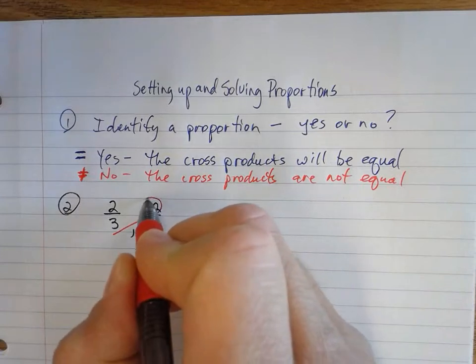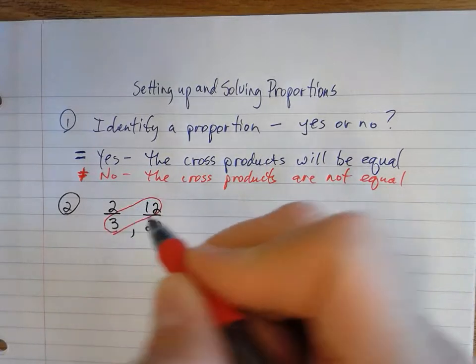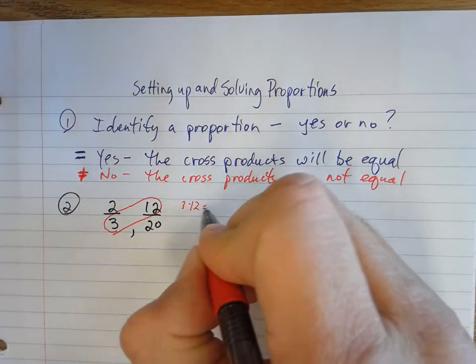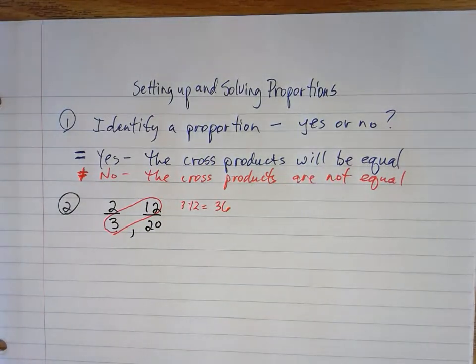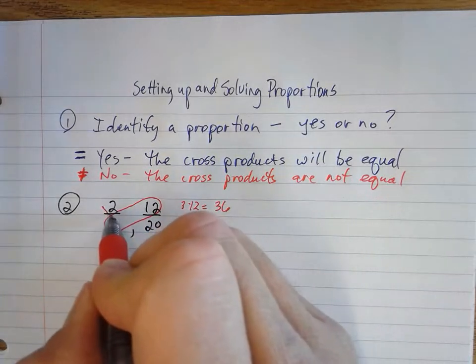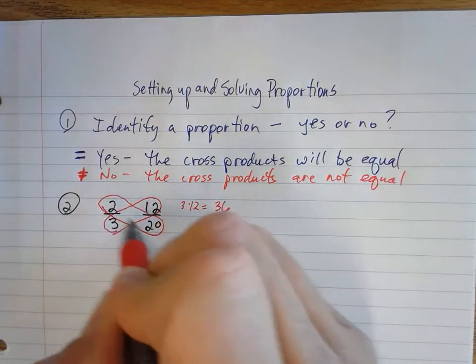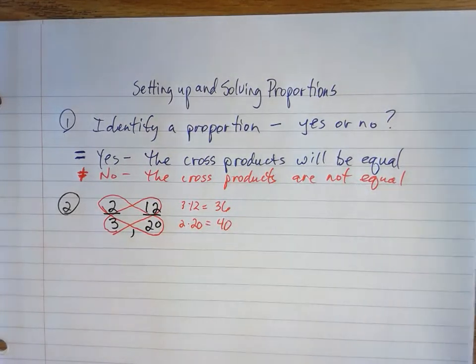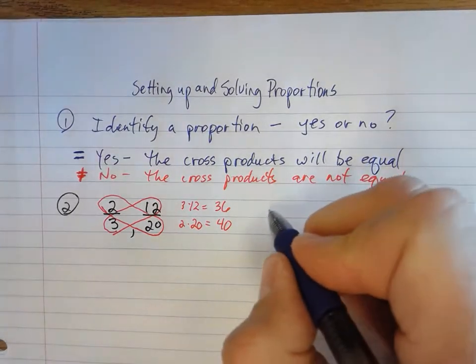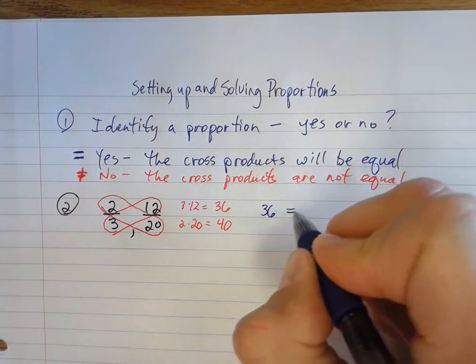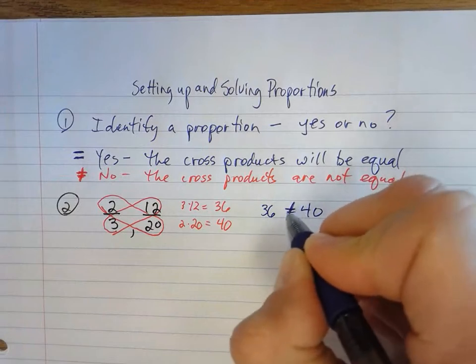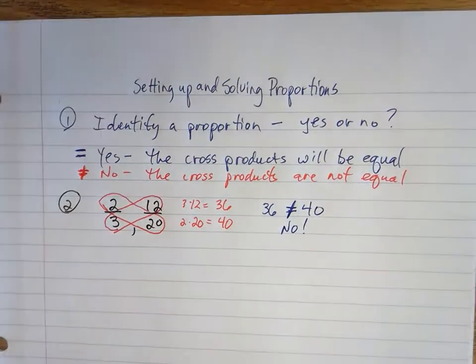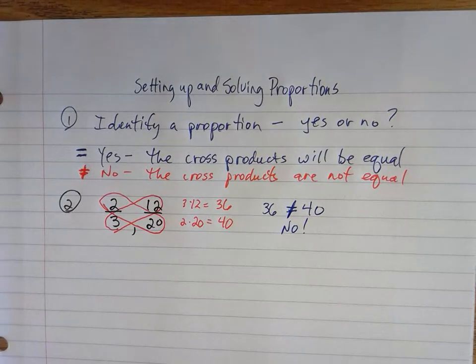So we're going to do a little cross multiplying, get a little cross product here. So 3 times 12, of course, is 36. So that's one product. And then if we do the other side, we have 2 times 20 as our cross multiplying problem here. And 2 times 20 is 40. So my question to you, smart people out there in smart people land, does 36 equal 40? And that is a no. So those would not be proportional because their cross products of 36 and 40 are not equal. Okay, 36 is not equal to 40, so that there is a no.